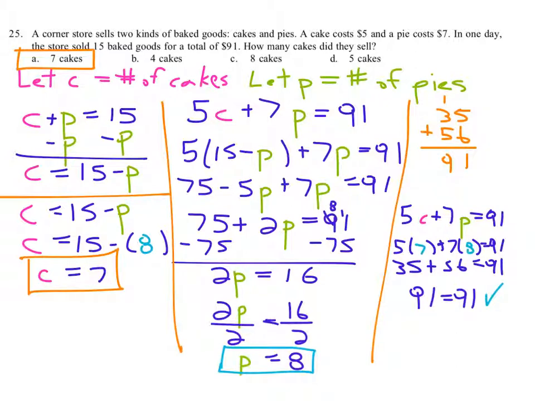I will say really quickly for anybody that cares, if you had solved over here on the left-hand side, instead of originally solving for C, you solved for P, right? And P equals, and then you plug that in, you would then have gotten down to the bottom, and you would have replaced P with what C was equal to, and it would have told you the number of cakes straight away instead of the other way. Because I solved for C here, C got replaced, and it left us with P, the number of pies we got. Okay, and you could have done it the other way to get cakes, but it doesn't matter.